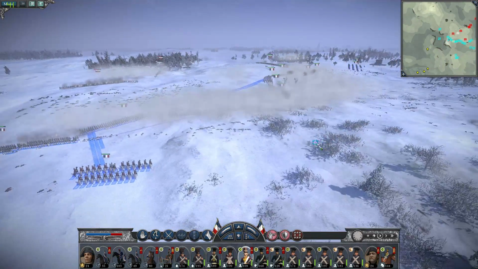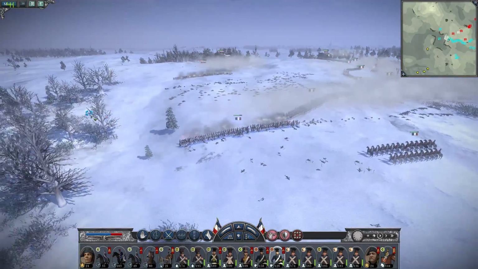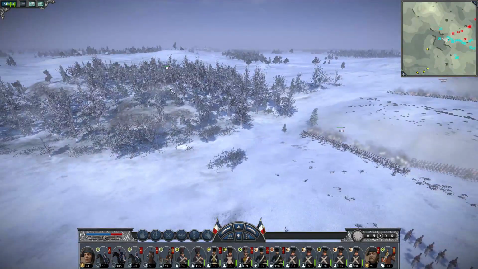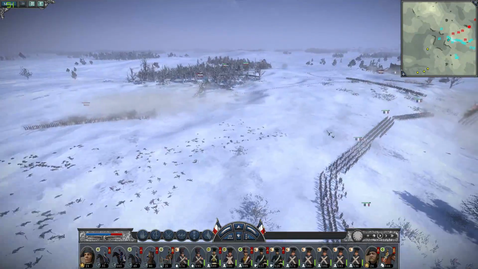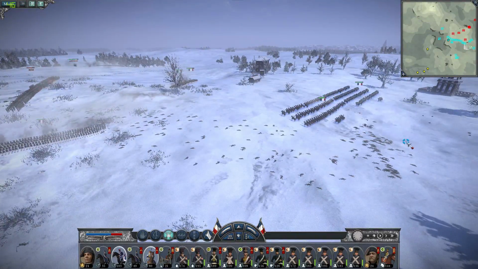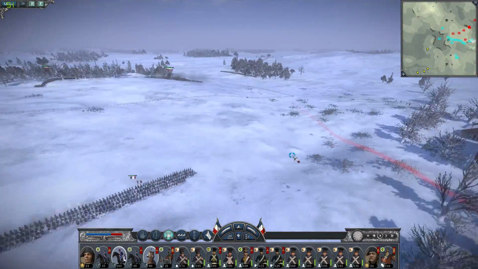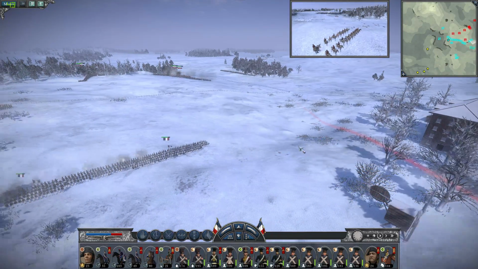How about, you know what, we'll keep you back here as reserve with the Belgian Dragoons. They're still in the forest. Let's go get you out of there. Let's see if you can get some charge or something going. While that is happening, the Lancers, which will turn up there.